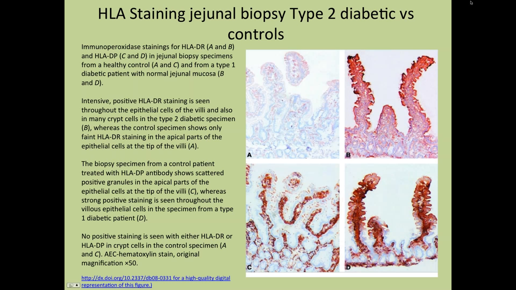And obviously this is an HLA staining for type 2 diabetics versus controls. I looked at 2 people today with their HLA sequences, and they both had them. One was really good about being gluten-free, the other one wasn't. The one that wasn't good about being gluten-free had gained about 20 pounds and was feeling inflamed and had eczema. The one that was HLA positive and had MTHFR SNPs was better about gluten but not so good about stress, having a lot of anxiety issues. So both triggering from the gut, kind of a gut-immune-brain reaction. But in this case, it's very simple. HLA positive type 2 diabetics, this is all immunoperoxidases that it's stained with, so this is a very high inflammatory signaling response.